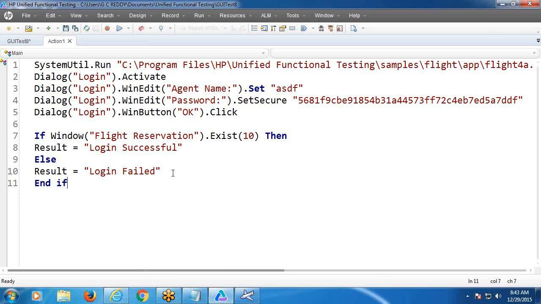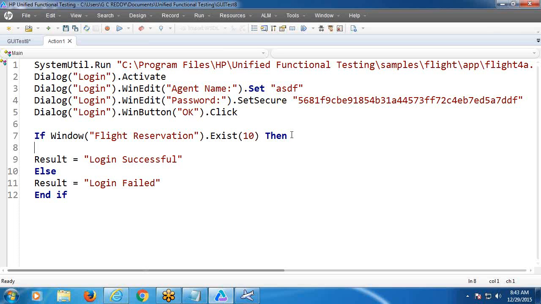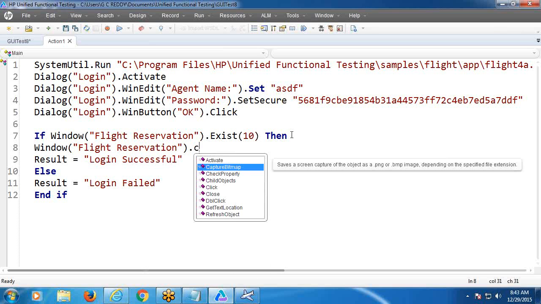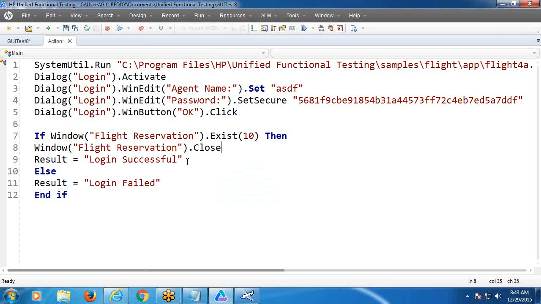And see, after checking the existence, then close the window, dot close. Next, if it is invalid input, it will show error pop-up.